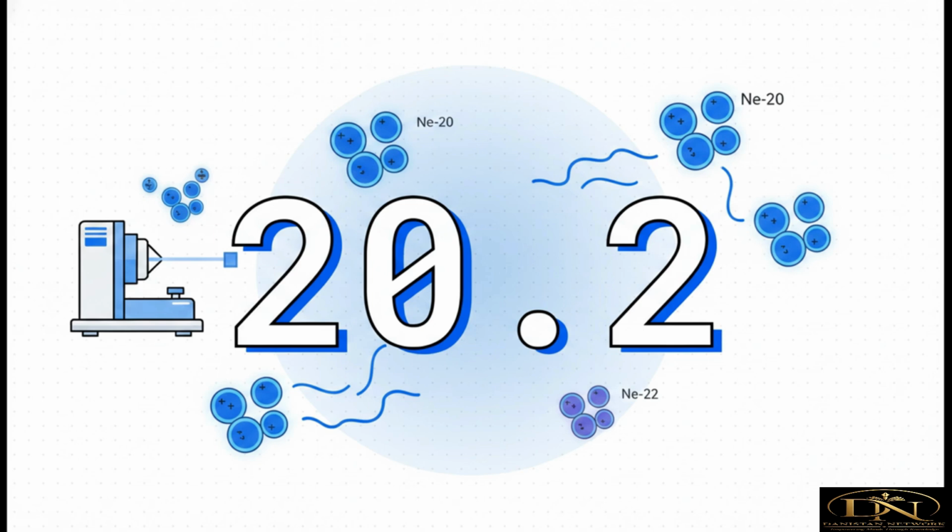And there you have it. That's the relative atomic mass for neon. It's the perfect illustration of how this works. Almost no single atom of neon actually has a mass of 20.2, but this weighted average is the number that perfectly represents a natural sample of the element.